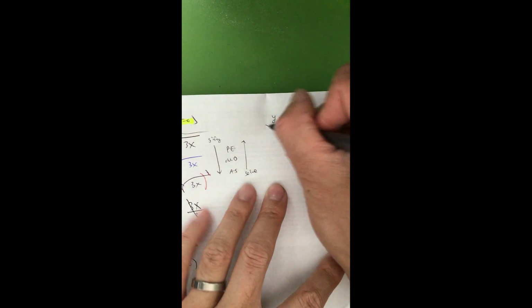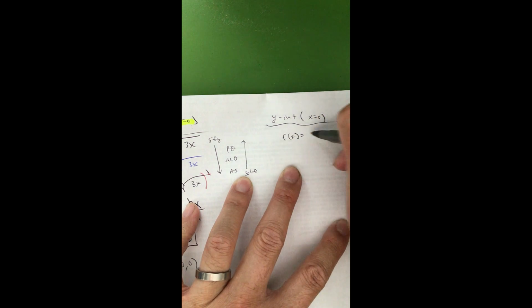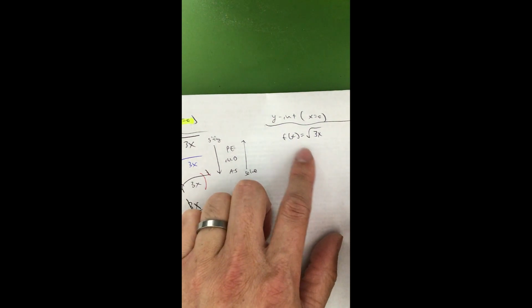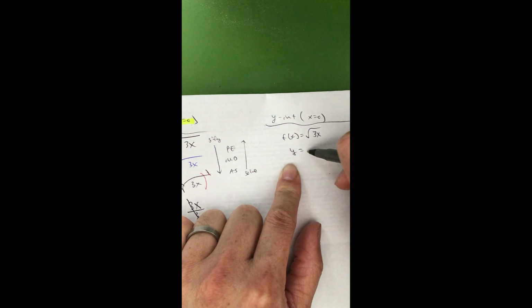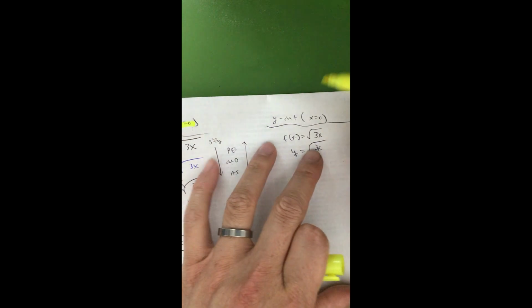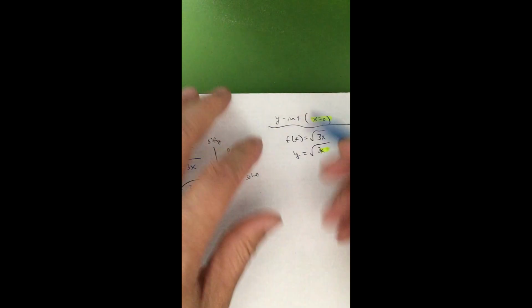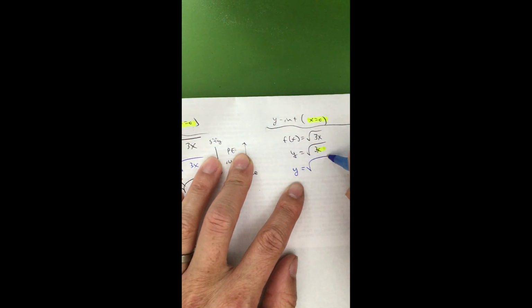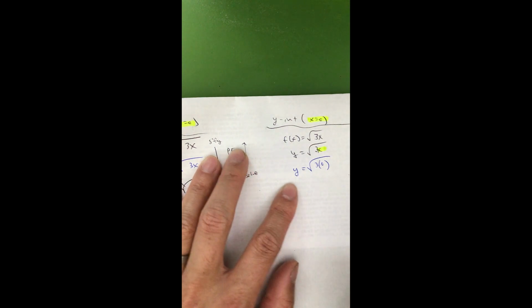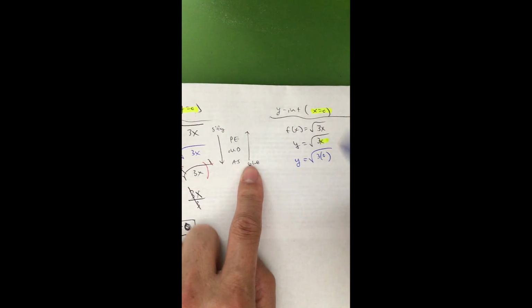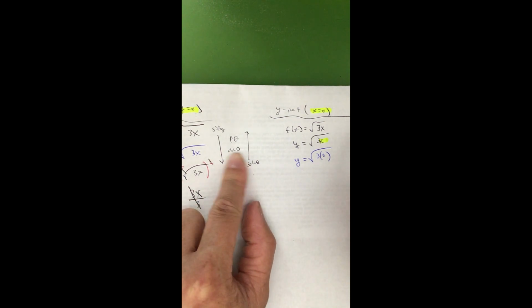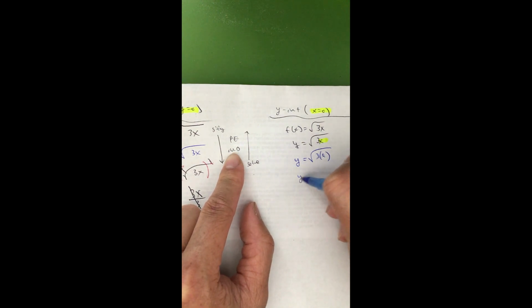Let's find the y-intercept. So I'm going to do the same thing. I'm going to go ahead and change this to be a y. Now I'm going to make my x equal to 0 in this case. So I have y equals the square root of 3 times 0. In this case, I am solving for y, so I will use the order of operations. There's no addition or subtraction. I'm going to do multiplication and division. So 3 times 0 is 0.